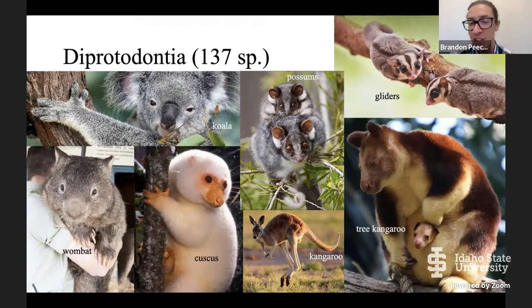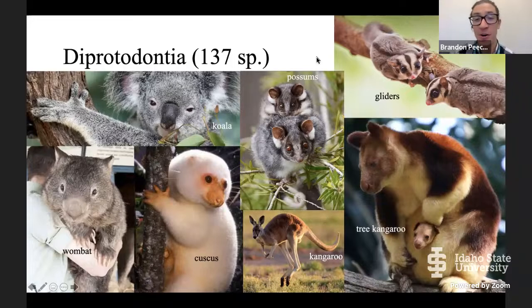But look at the different ecologies here. There's open grassland inhabitants. There's koalas, which sleep all day and eat toxic plants. There's gliders. There's all kinds of cool diversity within Diprotodontia. Wombats, which are burrowers. Yeah, Andy says every single one is adorable. That's an interesting thing. Is that true for all of them? I don't know. Is the koala adorable? Some people think so. Look at the koala's hand if you haven't yet. Look at his hand. Very cool. Very fun.